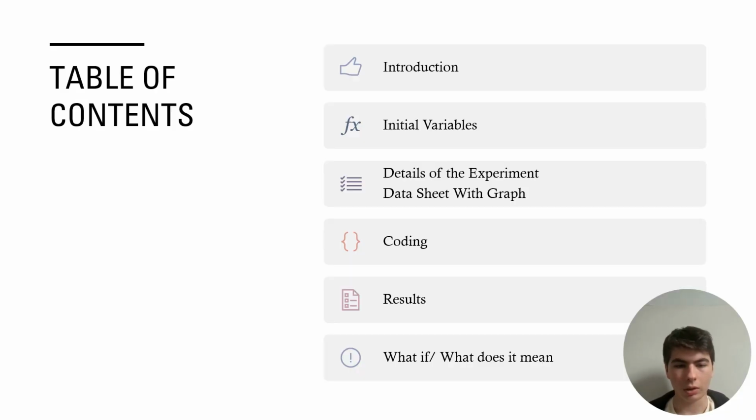So a quick table of contents of what I'll be covering in this video. I'll have an introduction, I'll go over the initial variables, the details of the experiment, as well as the overall data sheet we got. I'll go over my coding, the results, and what if, or what does it mean.